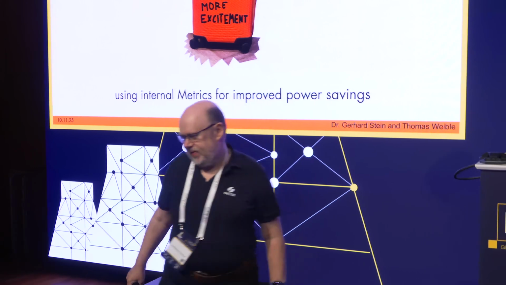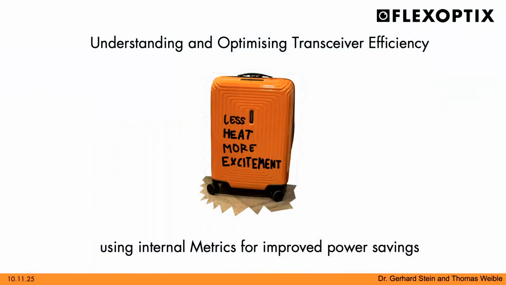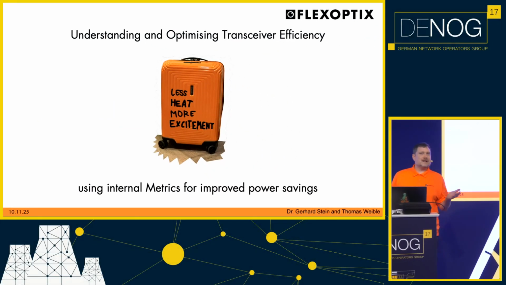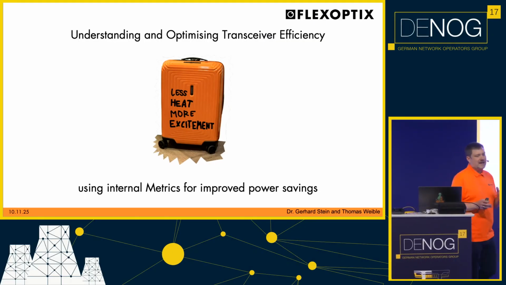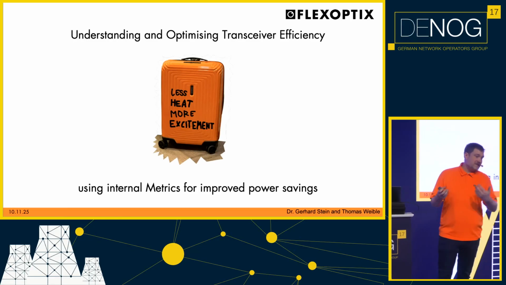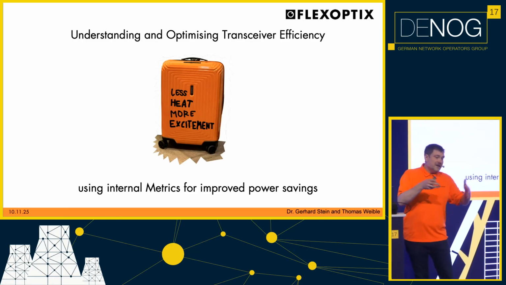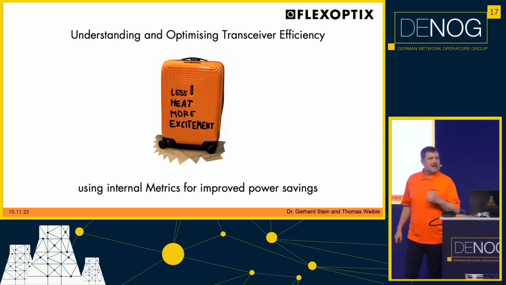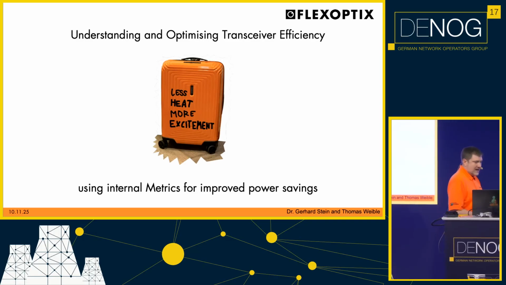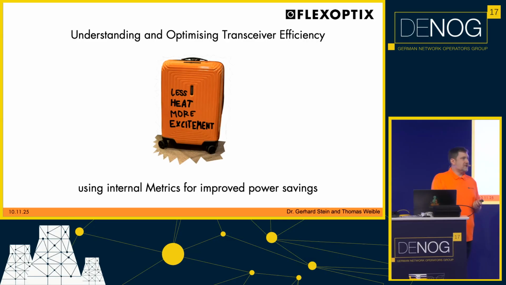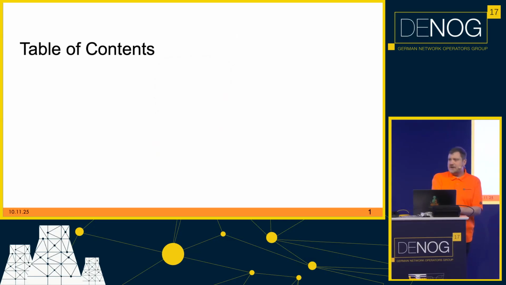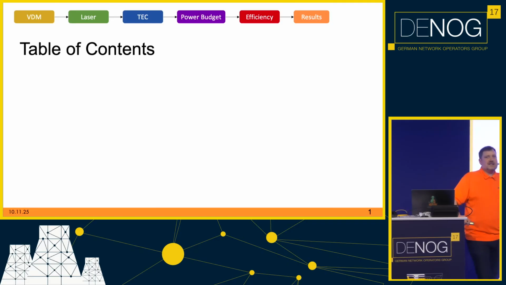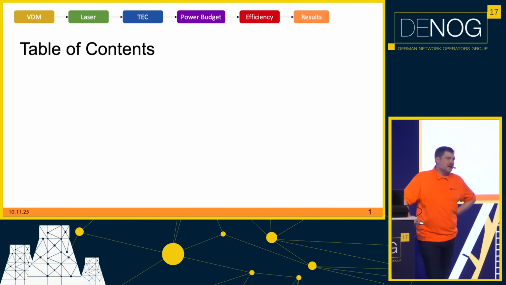Thank you very much, and welcome to this amazing meeting. I'm going to present a quite long title, but the whole idea of this is to see in your data center with transceivers, since we produce transceivers, but also with switches, which are being connected, or any network in general, if there's a way to save energy, if we can improve our power management a little bit. And of course, we have the opportunity to do this with a flex box. But if we want to tackle this down and look outside of the switches, what a transceiver can do, we have to look at certain features that transceivers can provide.